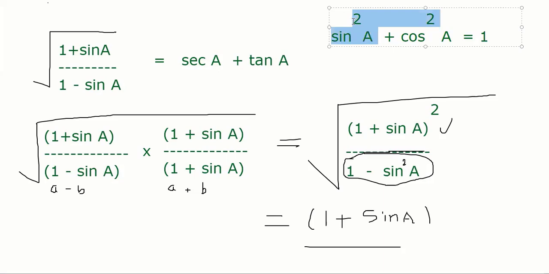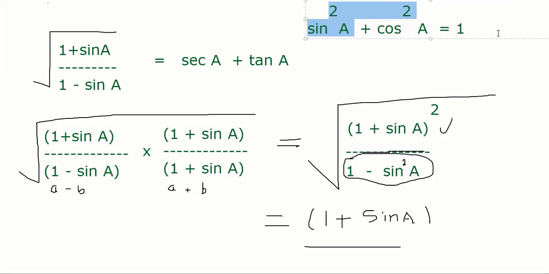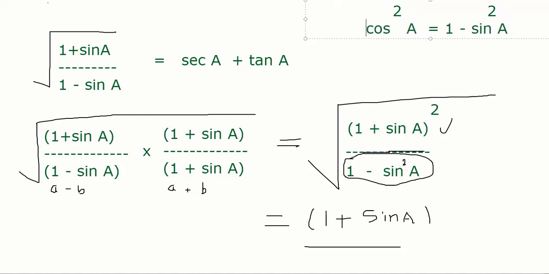If I take this sin square a in the left side, से right side में आ जाएगा तो क्या हो जाएगा? Cos square A is equals to 1 minus sin square A. यही तो, ये तो कितना easy. रुक जाओ. ये होगा कि नहीं होगा? कि sin square को राइट साइड है तो cos square है, तो 1 minus sin square है, मतलब क्या हो गया? Cos square. So instead of 1 minus sin square है, can I write cos square है here or not?